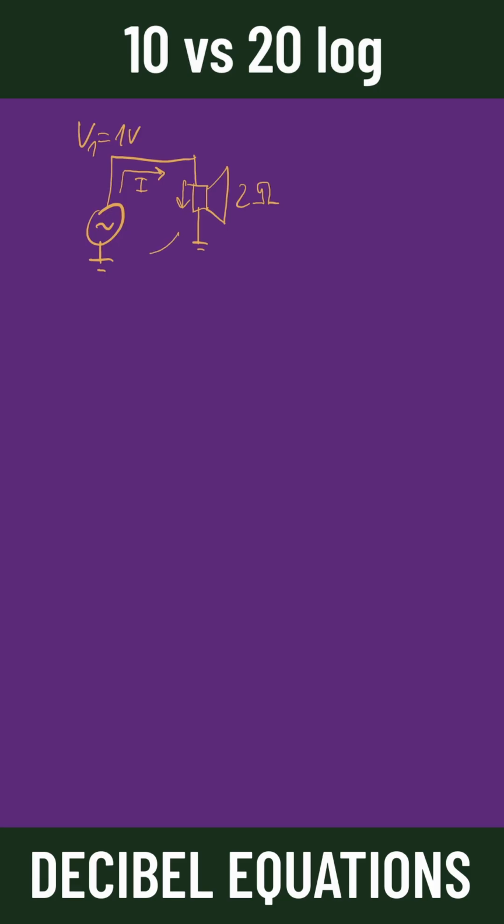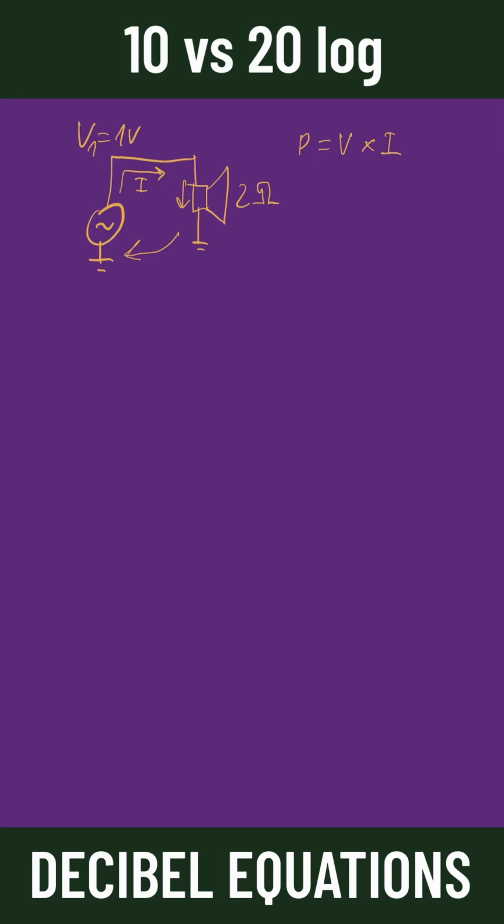Now the amplifier will try to push current through the resistance to make it do work. By increasing its output to 1 volt, it will push the current through the speaker, the circuit will close through ground. And now the power equation is V times I, which means you multiply voltage by current. The more voltage, the more current, the more power you get. But we don't have I anywhere here.